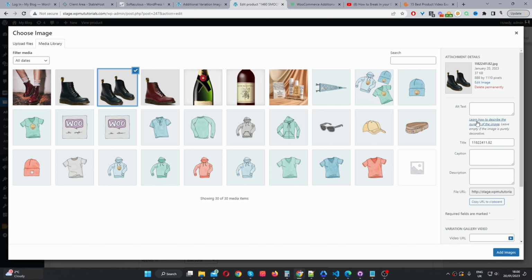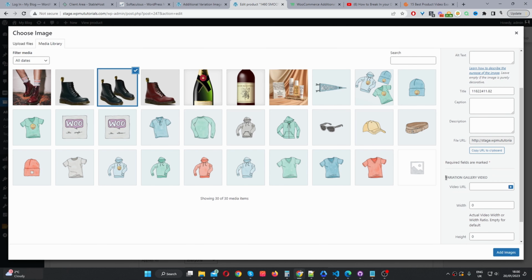And then if we look to the left hand side here, we can see this extra setting which says variation gallery video. Here where it says video URL, you just go ahead and paste in the URL. If you've hosted a video locally, you can go ahead and paste the URL here as well. If you've also posted it on Vimeo, you can go ahead and paste the Vimeo URL here as well. But in this case, I'm just adding that YouTube video URL. For the width and the height, I'll just leave it as default, so just leave it at 0. It'll basically expand to the width that you've actually set for the image.